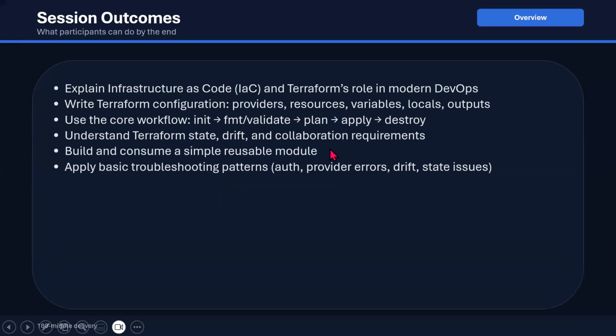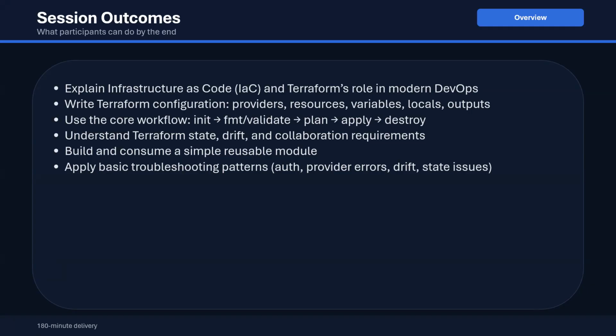Let's go ahead. You need to be able to explain what infrastructure as code is and what Terraform's role is in modern DevOps, right? By the end of Terraform, you should be able to achieve these five. So when you meet in your various chapters, be it in Dubai, wherever we have our chapters, you should be able to use this to examine yourself.